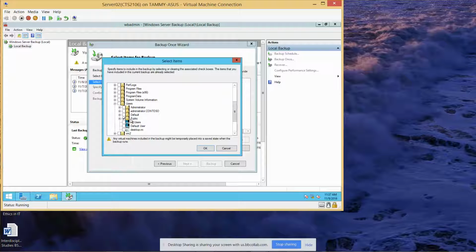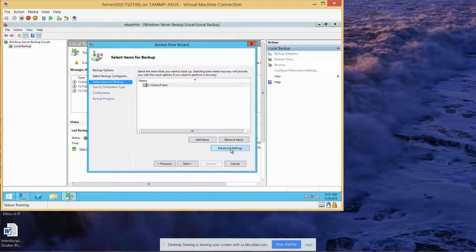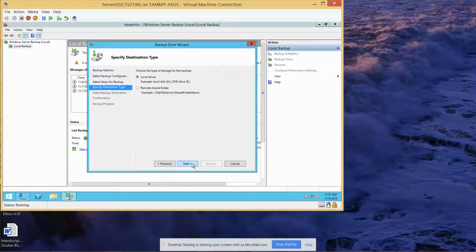Okay, so I've only got it selected for public. And then I'll do OK, and then next. And then let's put it to the local drive. Or we can do a remote share.